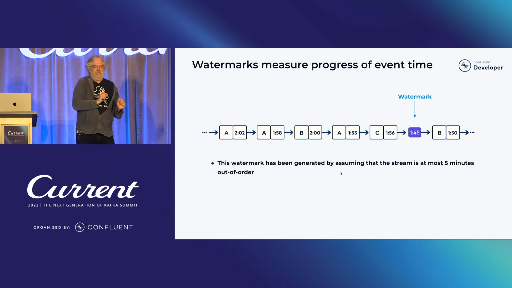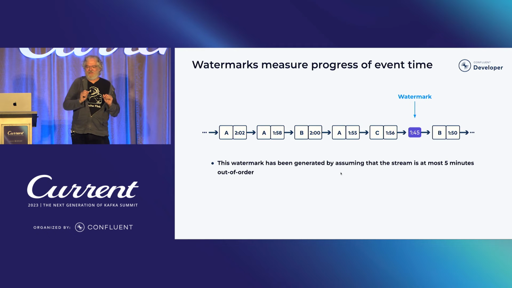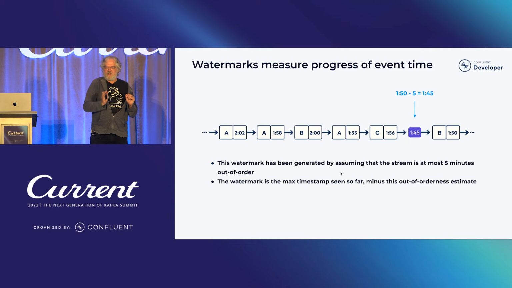When folks come up to me when they're learning Flink and they're confused about something, watermarking is probably what confuses them like 50% of the time. But all a watermark is, is a statement about the completeness of the stream at that point in the stream. So in this case, I'm showing you a watermark that says 145, and that's a statement that at that point in the stream, the application is confident that it's seen all the data up to 145.